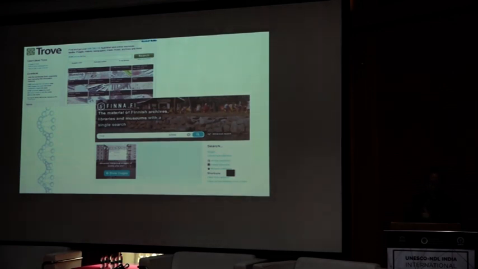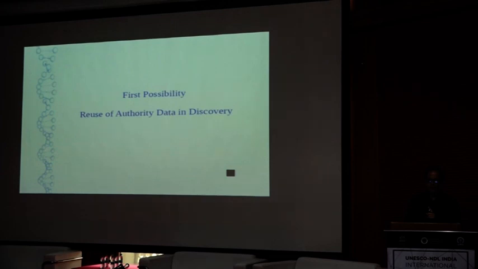Now the moment they are going to include libraries, as a library professional, I can say that there will be two challenges. Immediately there will be two challenges. These are challenges and these are opportunities also. The first one is that for the first time in NDL, you are going to have a standardized metadata system, not only MARC 21 bibliographic format, but MARC 21 authority format also. How to reuse that in the discovery interface? So that is the first challenge.